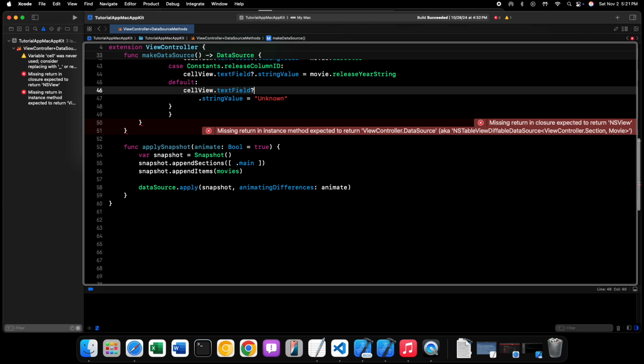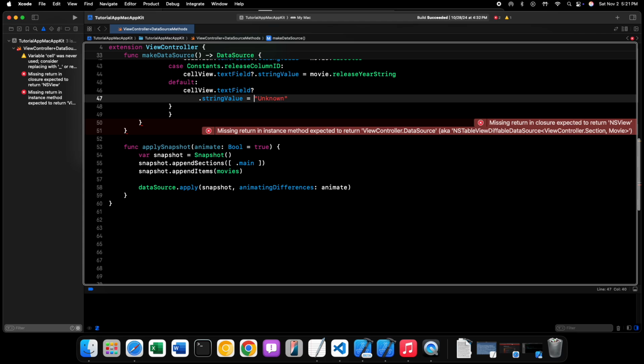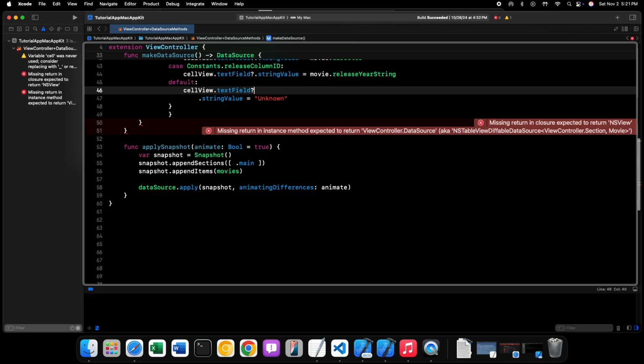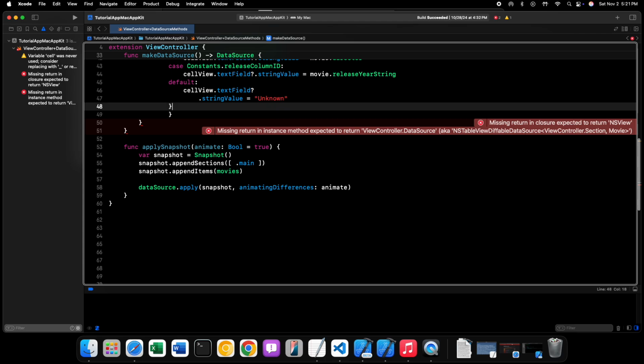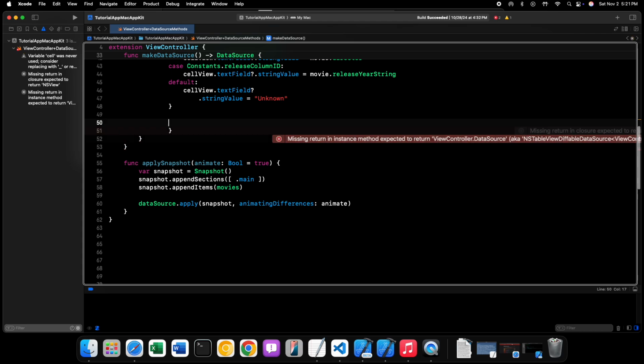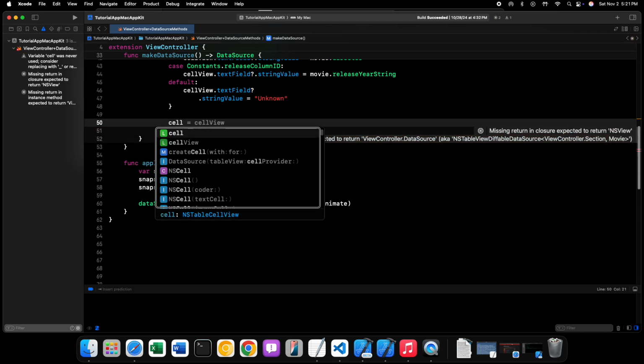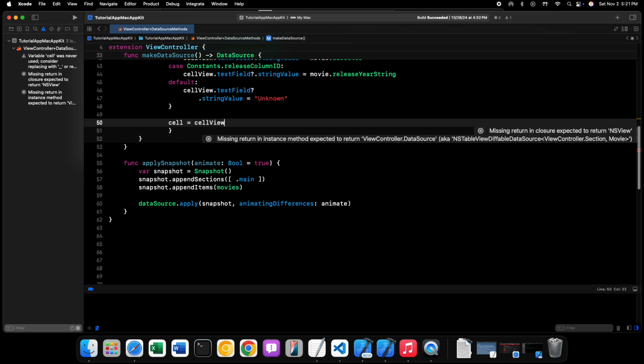So now that we have what we want to happen when we do have a view with the given identifier that already exists, we'll say cell equals cellView.